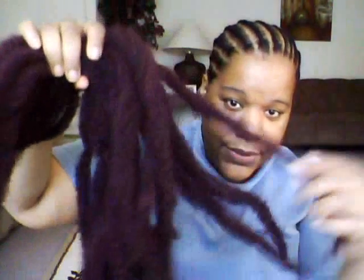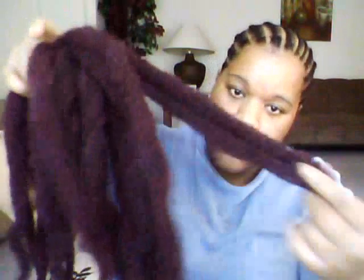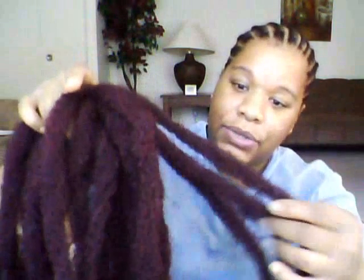Like I said, it's Marley hair, so it comes in the individual pieces, which I'm really going to enjoy because I hate separating hair. I think these pieces are too big, so I'll probably split them in half. Yeah, I'm going to split them in half. Okay. So this is going to make doing my hair a lot easier because this is a very coarse texture of hair, so I don't think it'll take much knotting to get this to stay in.